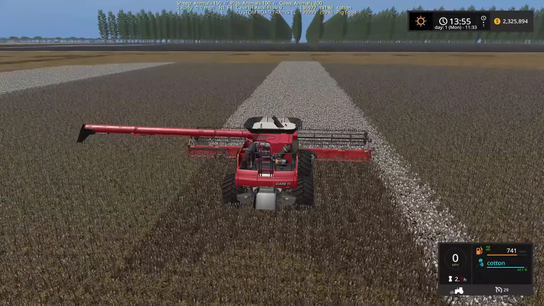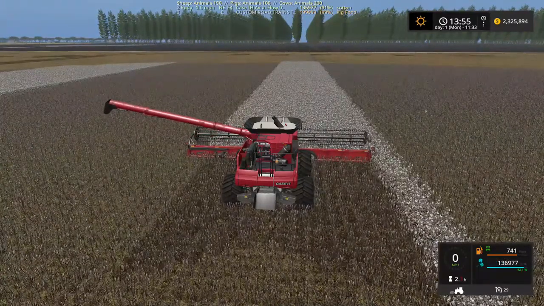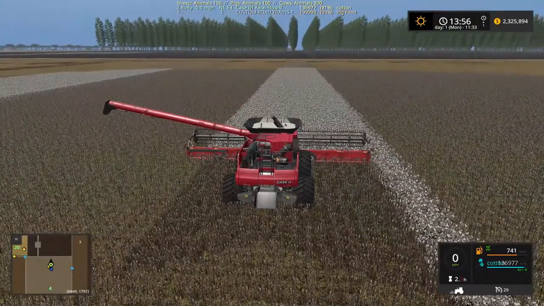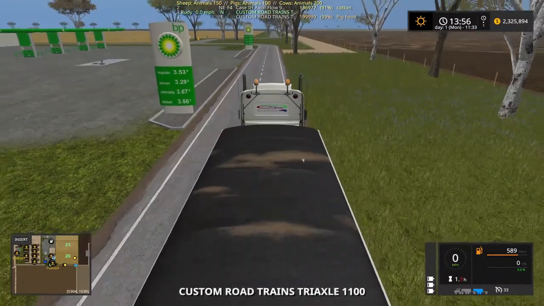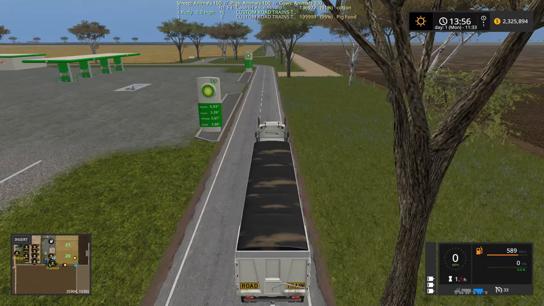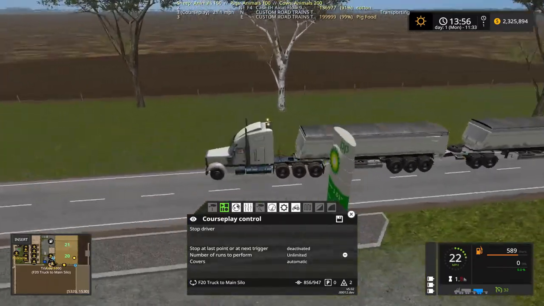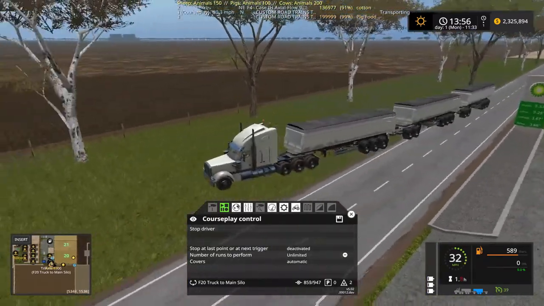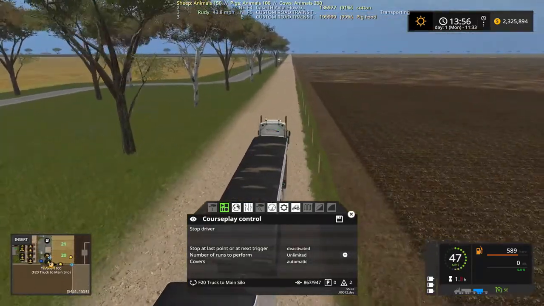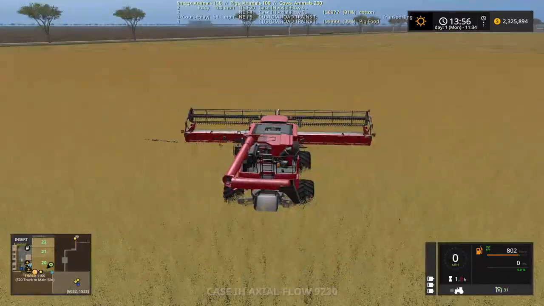The first one is, if we go to the main storage, I made a mistake. Let me grab a truck here. This guy here, where's he at? He's heading home. Well, we'll let him head home, I guess. Okay, first of all, I put my road trains together. And it's been kind of tough because of all the collision in this map. But let's let him get set up.